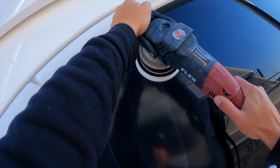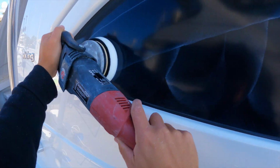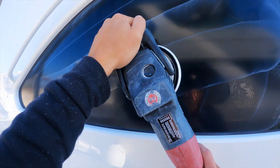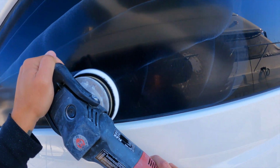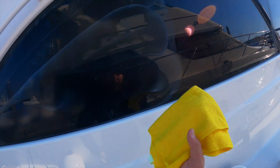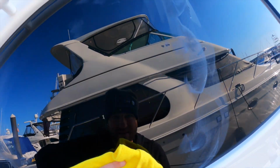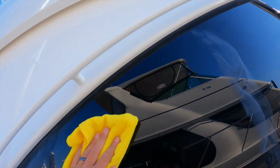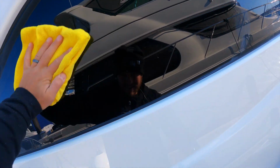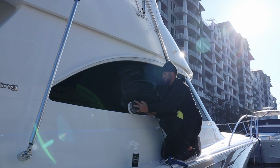Bumped it up to 3.5. Now all we have to do is just take a microfiber and wipe off the residue. Wow, you can really see the shine it brings out of the glass. I hope you can see that on camera. Alrighty, and that's it. So I'm just gonna go ahead and finish the rest.